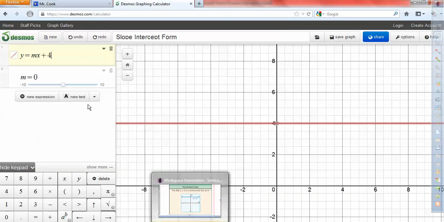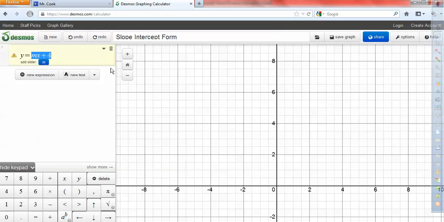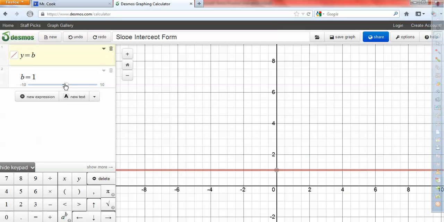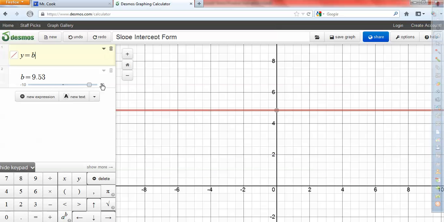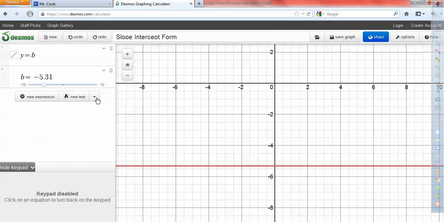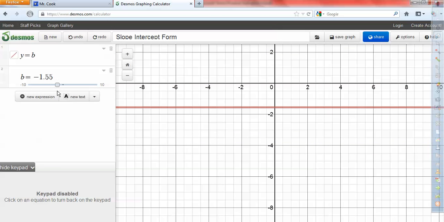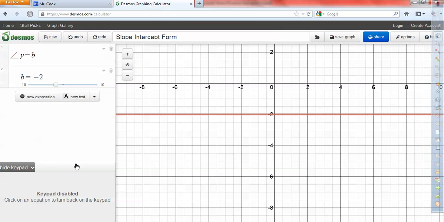So to sum this up, suppose I were to eliminate a couple of these things and just say, what if it was any number? Say we call it b, and we'll add a slider for b. Notice now whatever that value is, it's just creating a horizontal line, no matter where we want to put it. As I change b, as long as it says y equals and nothing else, I'm just creating a horizontal line. So if it says y equals a number, you're always going to have a horizontal line.